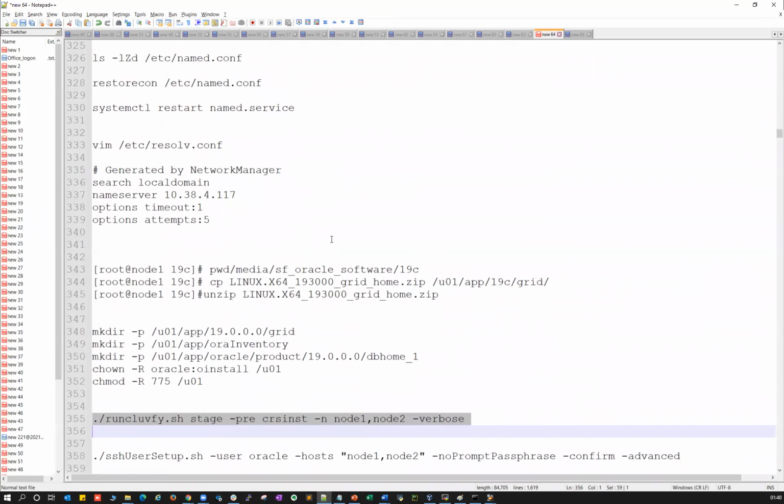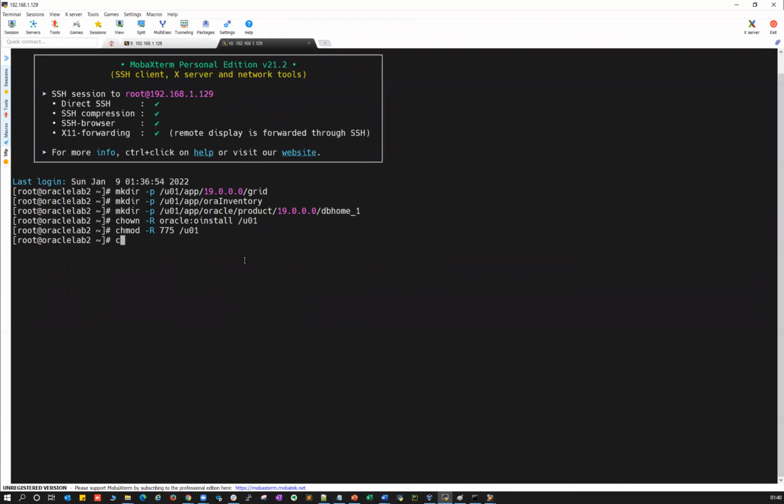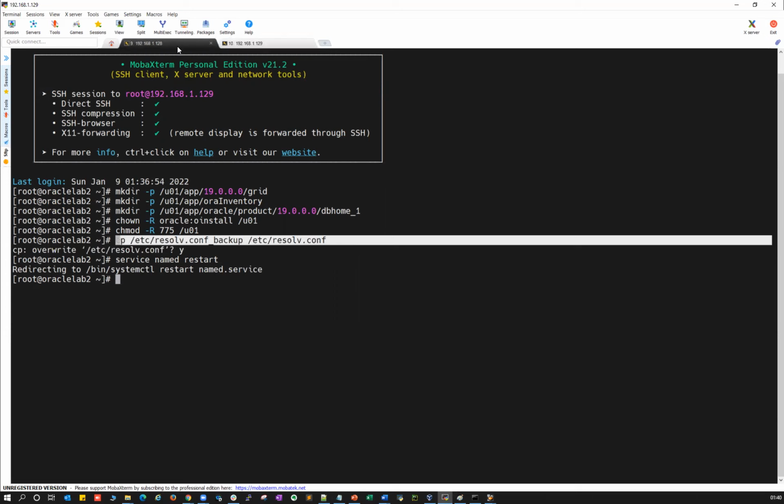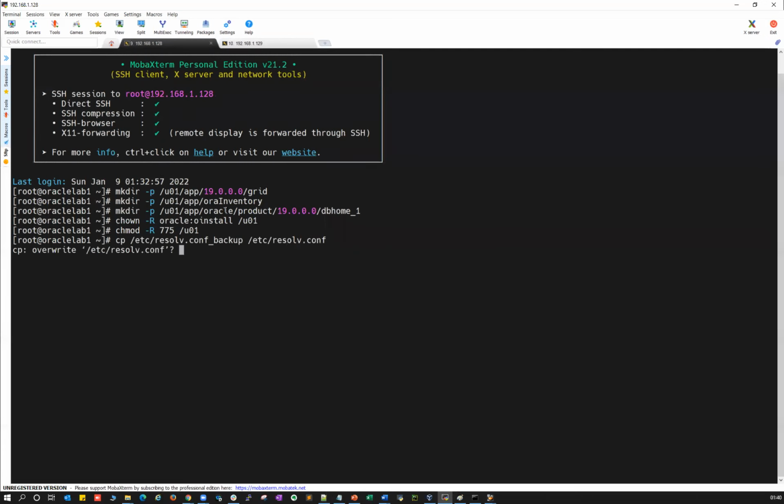Right. So before that, what we can do, one more time, cp /etc/resolv.conf to a backup of /etc/resolv.conf. Yes, on node 1, and then service named restart, and then I'll run the same command on the other node. Done.